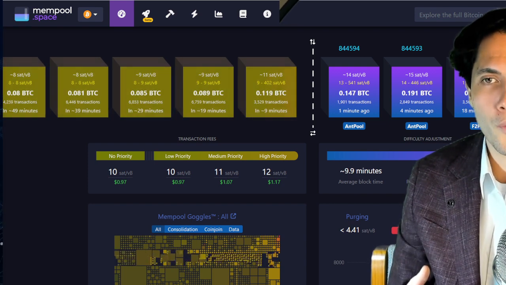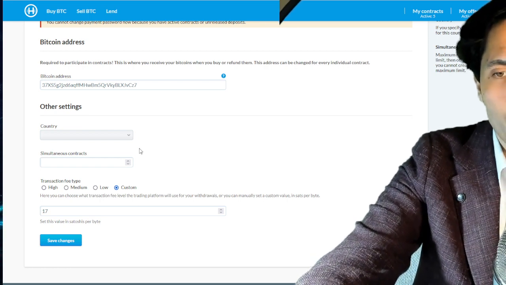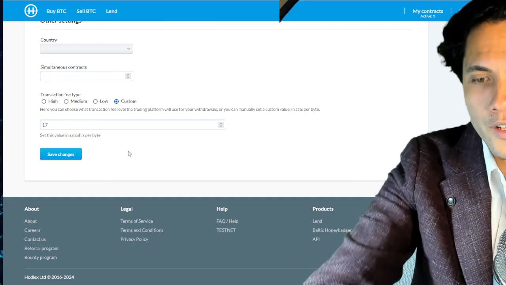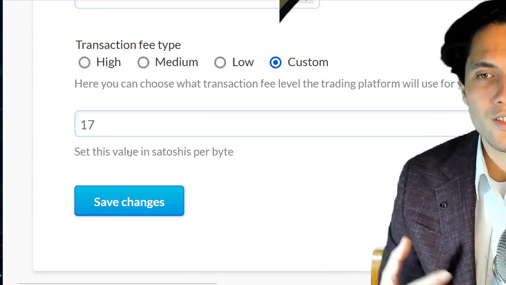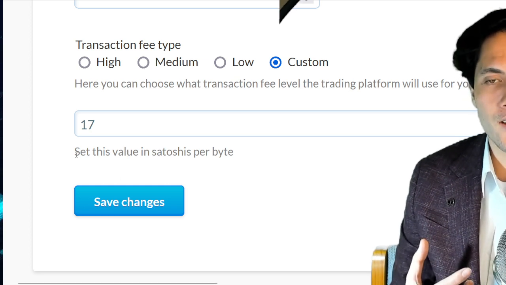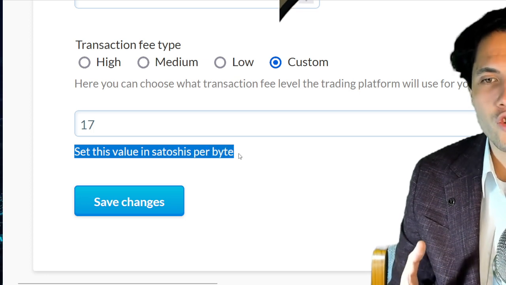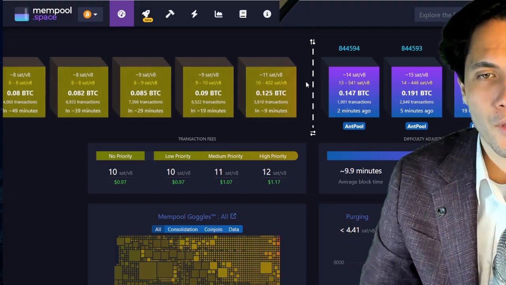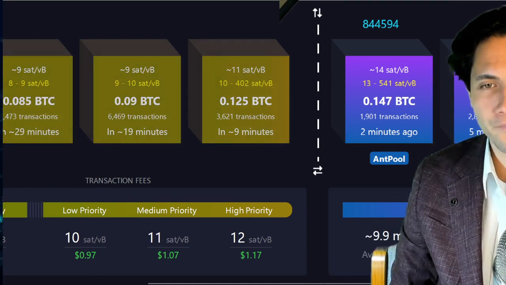So when you're sending a crypto transaction, let me pull up something here. This is a HODL, a peer-to-peer cryptocurrency exchange that I use. And if I zoom in here, I just want to show you this so it's nice and clear. You can select the transaction fee, and the way you select the fee is, it doesn't say, do you want to send $5 worth of Bitcoin as a fee or $10? The way it's measured is something called Satoshis per byte. So on Mempool, it says the same thing here, like SAT/VB. That means Satoshi per byte.